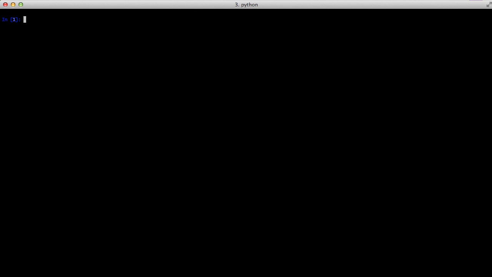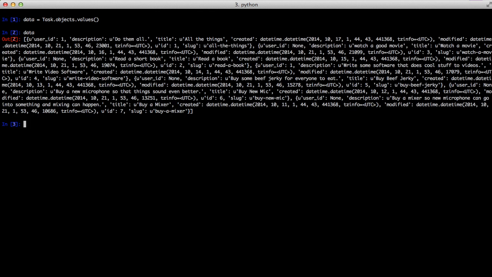First thing that we're going to do is we're going to have a task object, and we're going to get all of the data that we have in our database currently, and we're going to retrieve it as a dictionary object. We do that by doing task.object.values, and if you'll remember from the previous video where we did the values and values list, you'll understand what this is doing. So as you can see, we basically have a list of dictionaries as a representation of that, and so we can actually work on morphing this data into the format that we need.